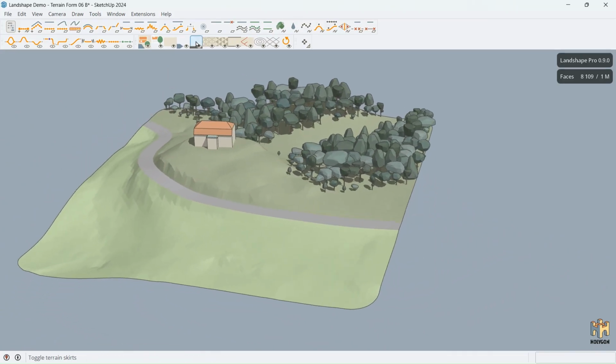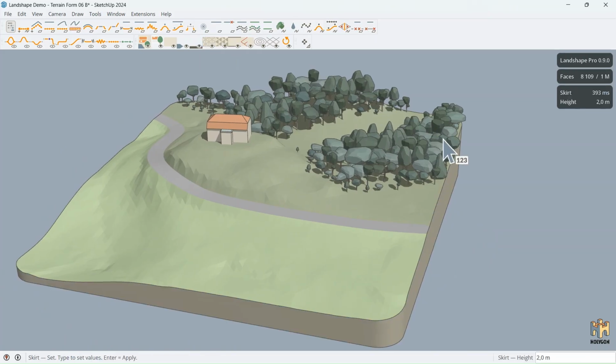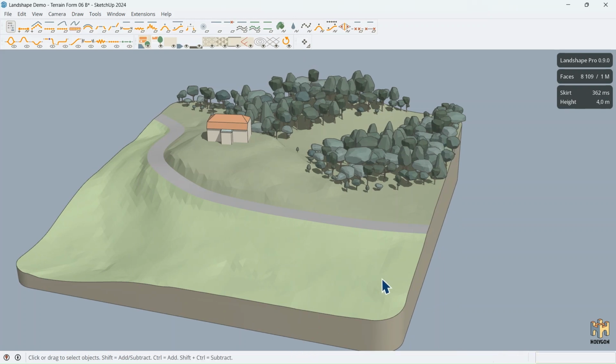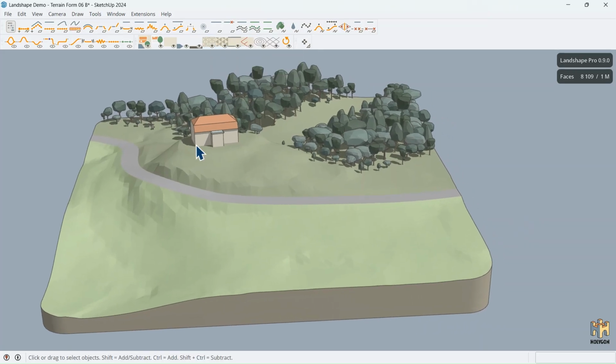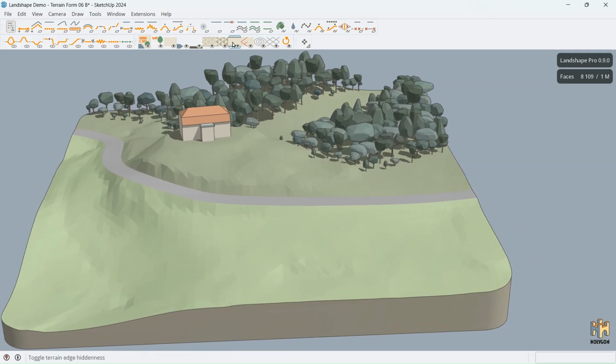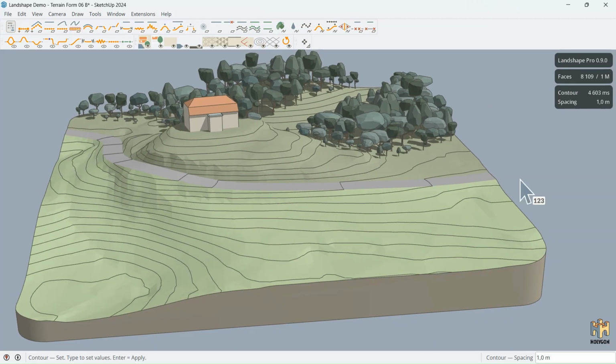Some of the view commands, for instance skirt, they have a parameter. So if I click skirt, I can manually type in the height of the skirt. Let's go for 4 meters. And you'll see this got a little bit thicker, like that. I can turn on and off edges, smoothness. I can turn on and off profiles and contours. So let's try contours, see how that works. So I'd click on contour and landscape things for a bit. And here you can also type in, I think 0.5 meter is a better spacing in this case. There we go. Okay.